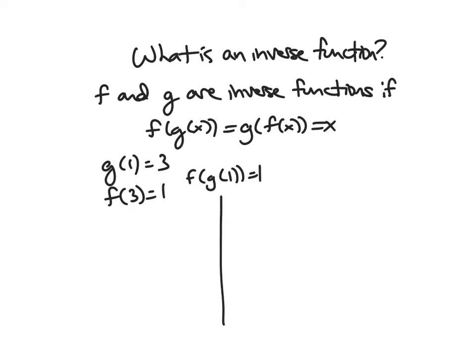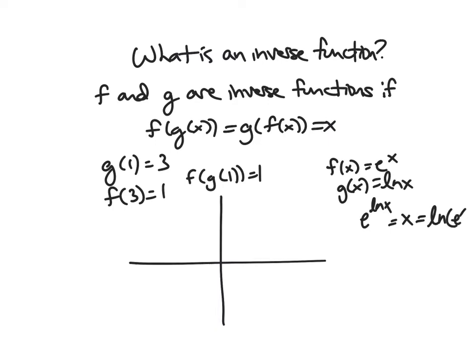So what's going on graphically there? Well, let's take the examples of f of x is e to the x and g of x is the natural log of x. So these are inverse functions. You've hopefully seen this before, that e to the natural log of x is x, and same with the natural log of e to the x. And so what we'll notice is that their graphs are reflected across the line y equals x. So this is e to the x. This one on the right is the natural log of x. And you can see that the natural log of x's graph is just the graph of e to the x reflected across the line y equals x.